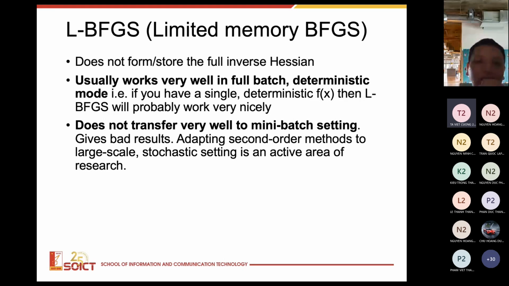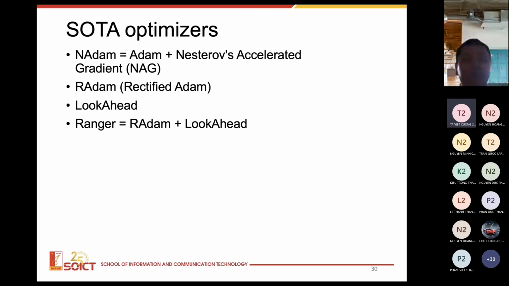So in this case, you don't need to store the full inverse Hessian matrix. And it is said that this algorithm usually works well in full batch and in deterministic mode, and it does not transfer very well to the mini batch setting. And indeed, that is the setting we use most commonly for training neural networks, right? Okay.